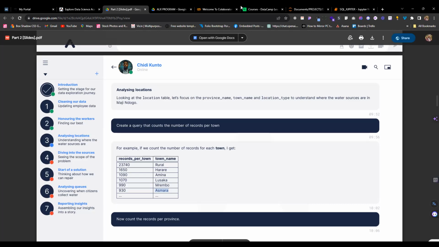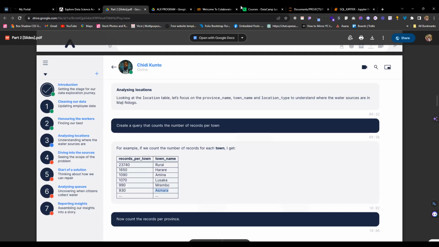Okay, I just wanted to address what you said about removing the limits and putting don't limit for each town. I feel it might not be very effective because if there are like 100 towns, we would be doing that 100 times to count each record in each town.